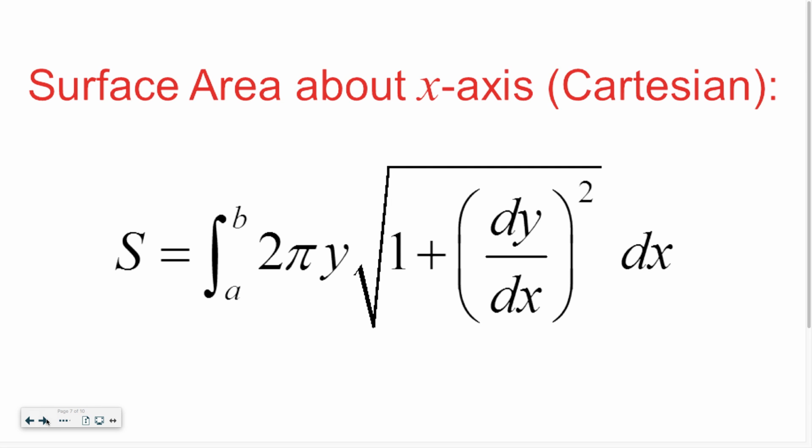Now, I will say that surface area is a bonus topic. Arc length is what we're going to see on the AP test. We might as well talk about surface area while we're here, but I'm going to be more concerned about arc length as we move throughout the year. You clarified Cartesian. That makes me nervous. What's Cartesian? It's just as opposed to the other kinds.